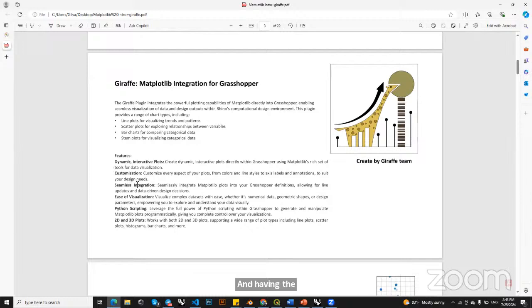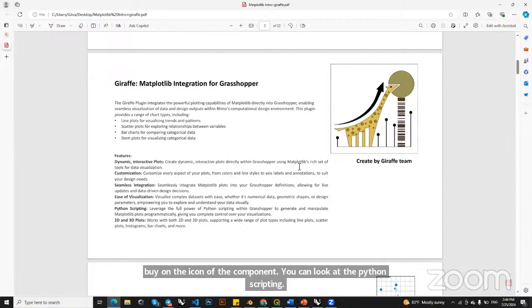You can customize them by having different features such as choosing the markers, choosing the colors, etc. And we have two types of plots, 2D and 3D, that you can use based on your needs. And it's open source, so you can click on the icon of the component and look at the Python scripting, and it's totally user-friendly.